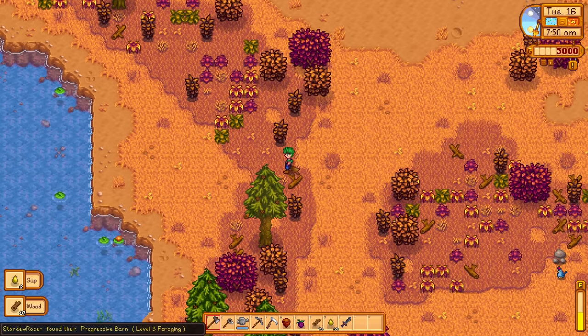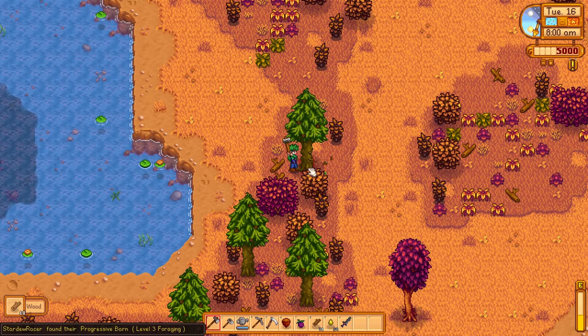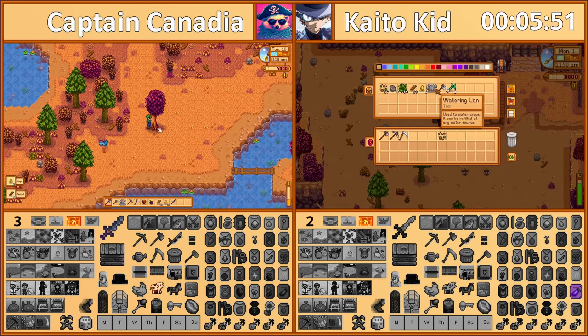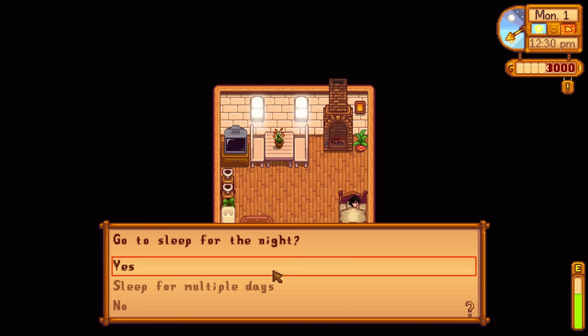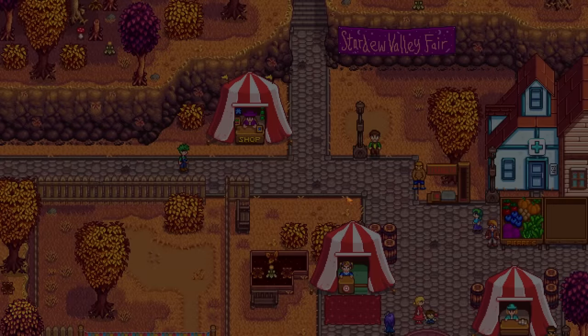Ooh, that's good. I found a barn from level 3 foraging. 4 times experience multiplier, go brr. Along with the friendship multiplier, we do have a 4 times experience multiplier. Kaido prepares his fields and plants down his mixed seeds, which are all indeed eggplant seeds. He begins to auto-sleep as they take 5 days to grow. Meanwhile, my time hits 9 and I can finally enter the festival.